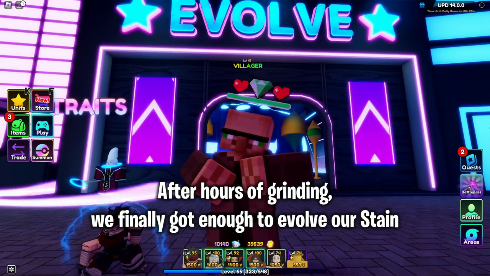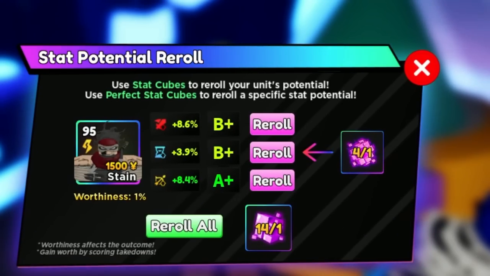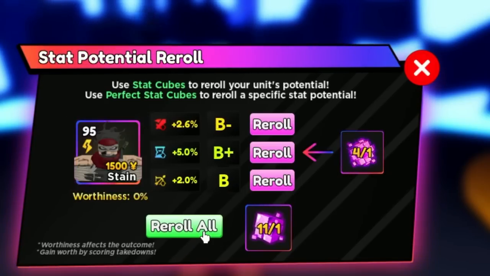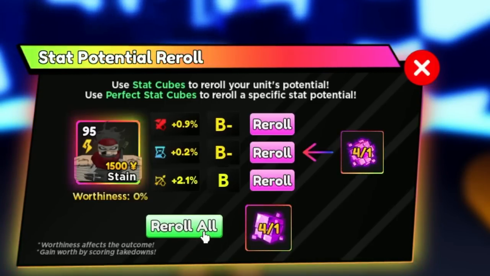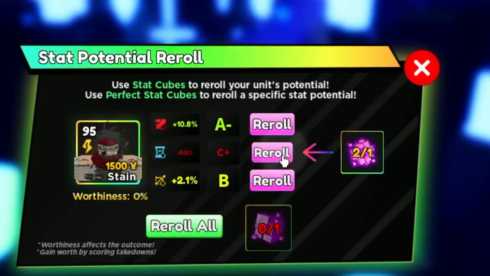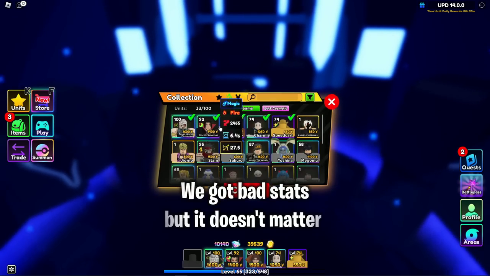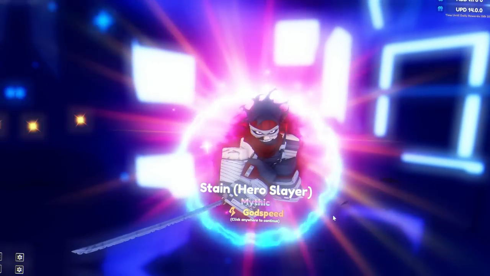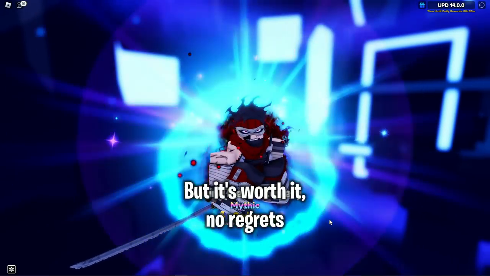After hours of grinding, we finally got enough to evolve our Stain. But before we evolve, let's reroll some stats first. We got bad stats, but it doesn't matter. So yeah, as you can see, we got enough materials to evolve. Easy! I didn't know it would take us more than 15 hours to evolve this guy. But it's worth it, no regrets.